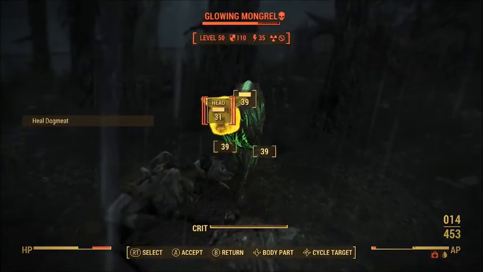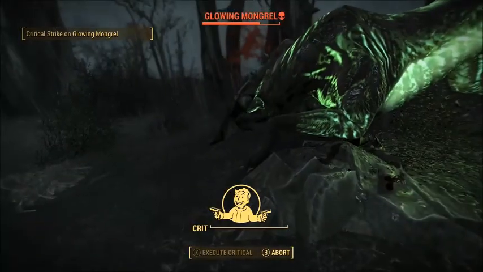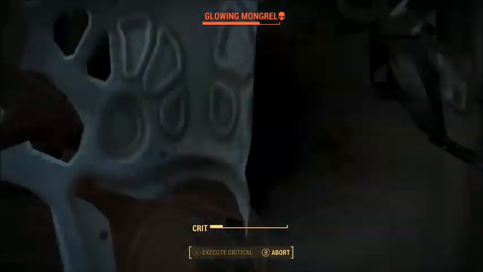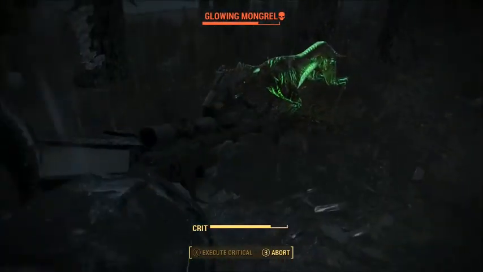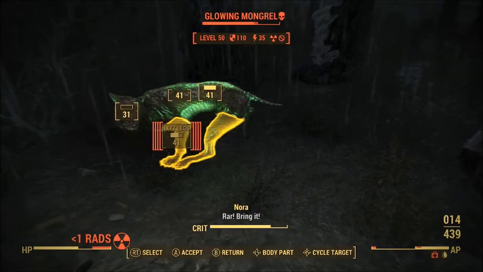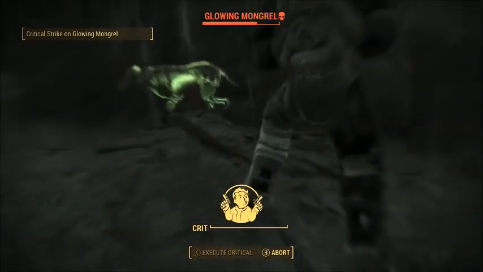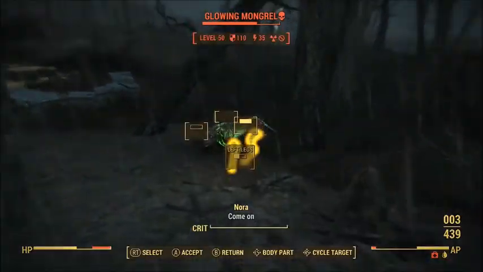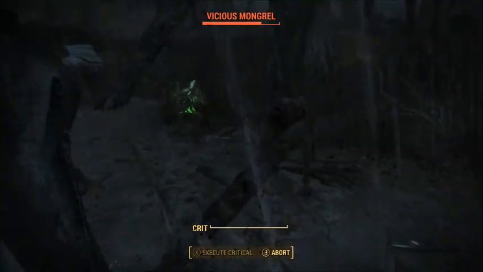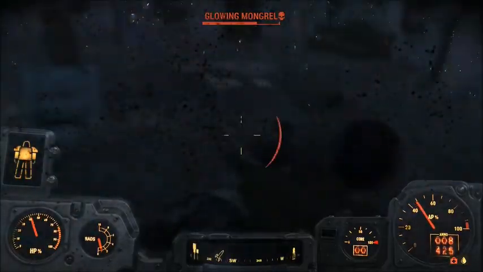Oh, jeez, that thing will deal some damage. Aim for the legs, just to cripple it. That way I crippled it. I did. What? That did nothing. That did absolutely nothing. Reload. Any time now. Here we go. Oh, jeez.